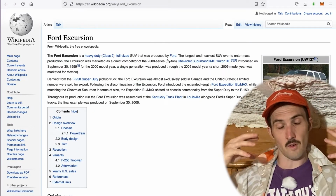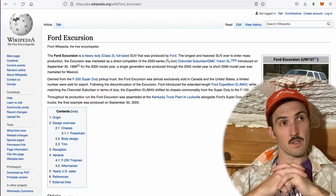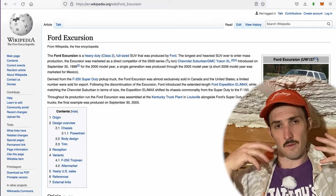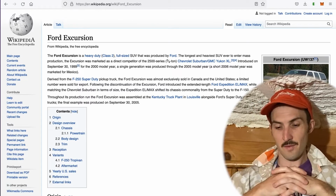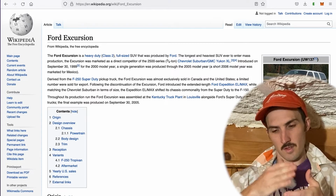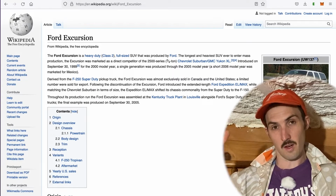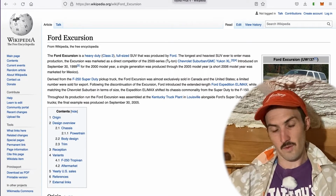I love the Excursion. I've always loved the Excursion. I heard once that it was the largest mass-produced consumer SUV ever made, dimensionally. I hope that's true. It reminds me of the Canyonero in The Simpsons, sort of just a larger-than-life vehicle. I just love that Ford has Escape, Explorer, Expedition, and they had to take it one further and do this giant Excursion. It's basically a pickup truck that they turned into an SUV at the factory, and it is a very, very unique vehicle in the automotive landscape.